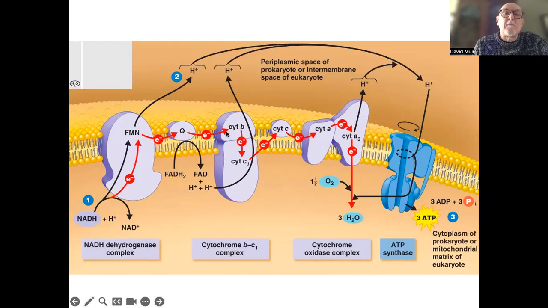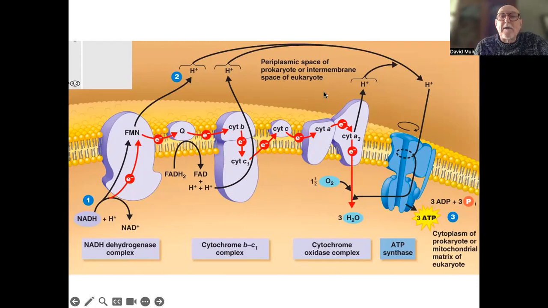The next substance is more electron negative than that. It is able to oxidize that, grab the electrons, and it is itself a proton pump. It pumps protons out. Where's it getting the energy to do that? It's getting the energy from the loss of energy by the electrons as they are grabbed by the next electron negative. As the electrons come down through this chain, they gradually lose energy, and that energy is harvested by the proton pumps to pump protons to the other side of the membrane. Same story here. Here's another proton pump. It's going to pump protons out.